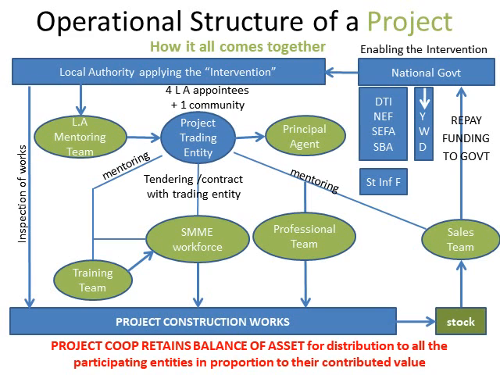So this slide now shows the overall operational structure and how it all comes together. It starts with the national government, which enables the intervention to occur in the first instance. National government also will provide funding. This funding will come to the trading entities, maybe for new startups and for maintenance of those trading entities, coming through the existing government agencies like DTI, NEF, CIFA, SPDA, and now we've got the new structural infrastructure fund that's just being developed.